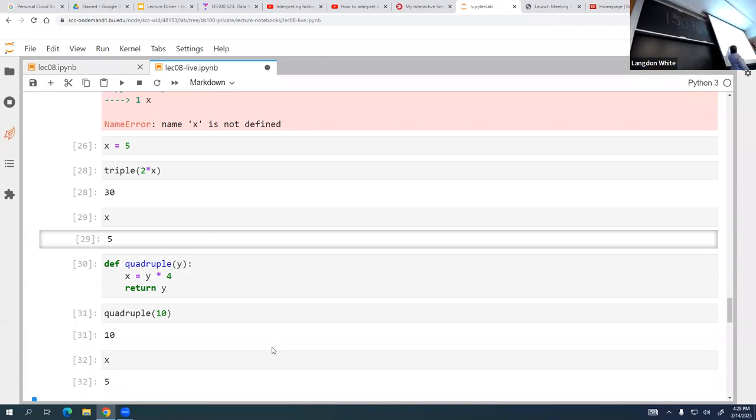So even if I have set it up here, or let's say I made that N or something, N will be invalid out here because it's only valid in this scope. Whenever you're within a method, it is just in that scope, and if you're outside of it, you're in that scope. This is also true if you have a method that calls another method. You can imagine that quadruple could call triple. Probably give the wrong answer, but it could call triple. The scope of each one is still unique. That makes sense? Okay.